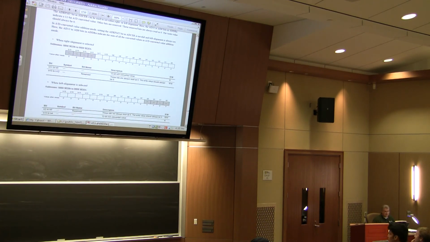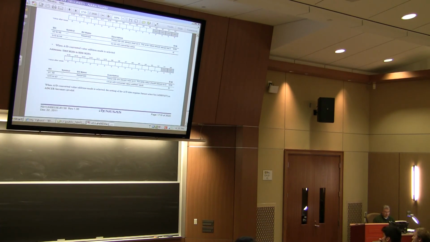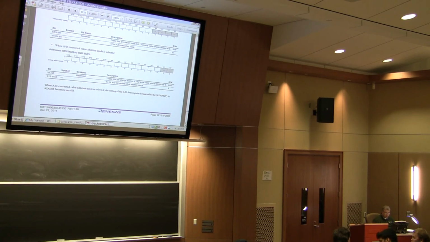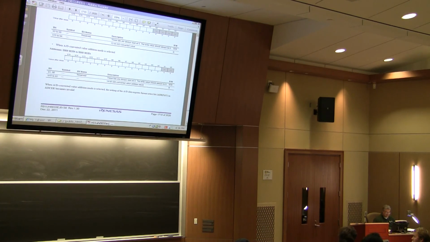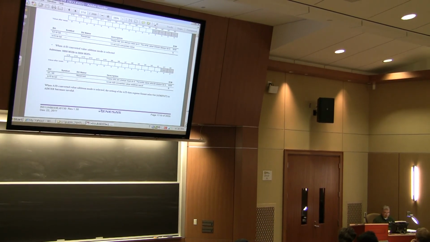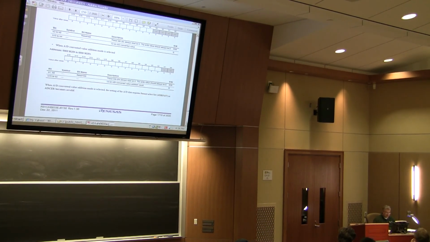Now, interestingly enough, you can actually identify if you want it aligned to this side over here, or if you want it aligned to this side over here. So that's one thing that you're going to have to make sure you set in your control registers. Let's take a look at some other control registers that you might have. Oh, look at this. There's a 14-bit A to D converted value. That's what they call addition mode. I don't want to go into that right now.